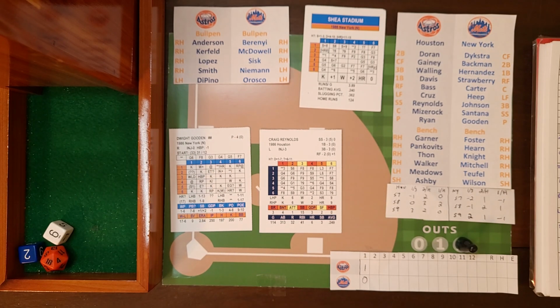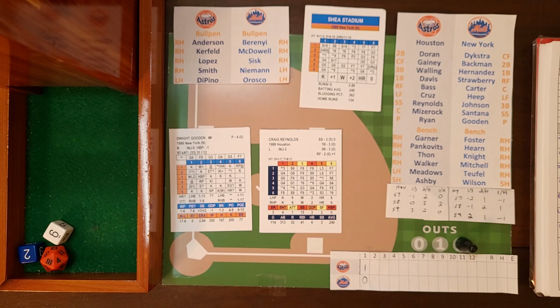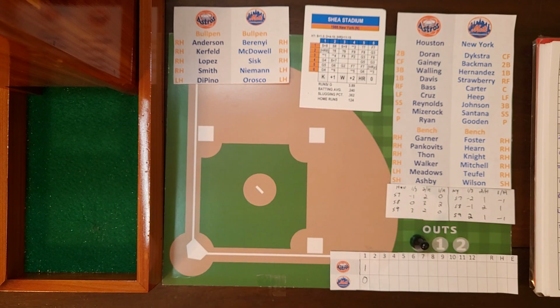2-6, that's a single to right field, but we're checking the range of Darryl Strawberry. And Strawberry's range in right field is only a 2, not very good. So 1 to 2, he'll make this play. Otherwise, it'll stay a single. And he does make the play. So how about that? Darryl Strawberry takes the hit away from Craig Reynolds and retires the side. Nice play there by Strawman. 3 up and 3 down go the Astros in the second.